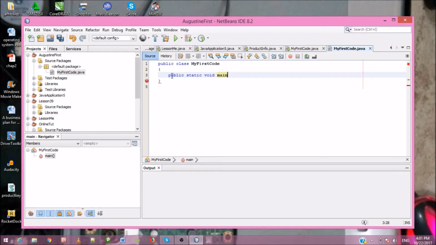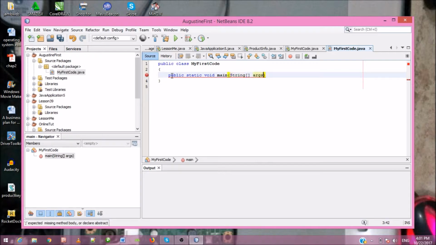You open a bracket and put the argument, which is string args.